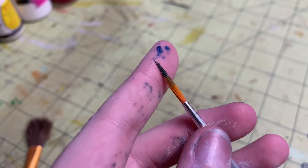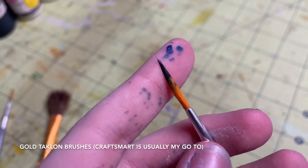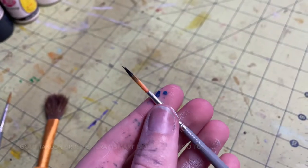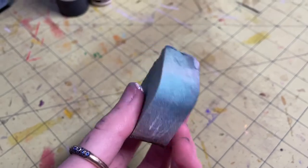Next, you're gonna want these really thin brushes. These are gold taklon brushes. You want something with a spring to it. You don't want a camel hair where it's gonna spread out.